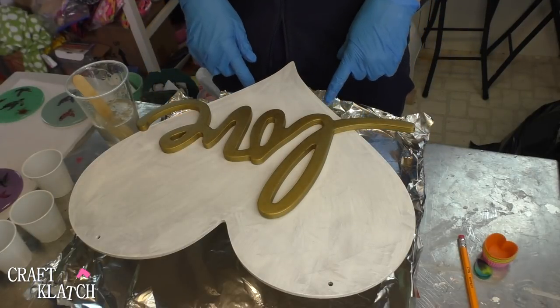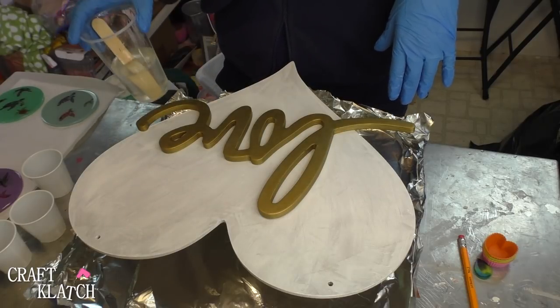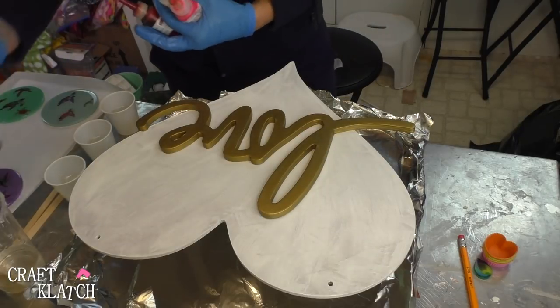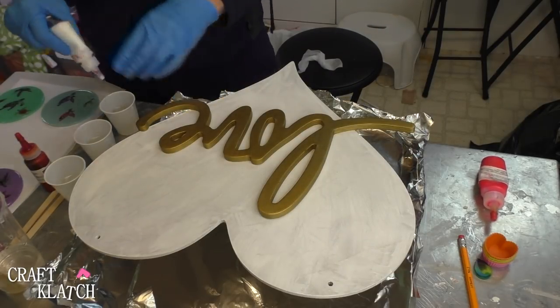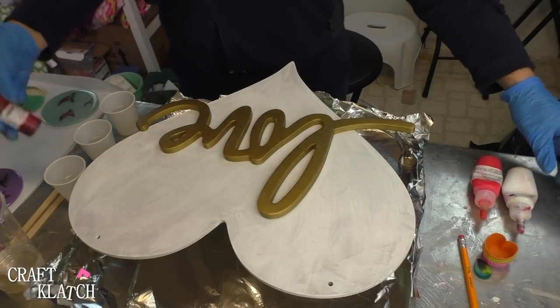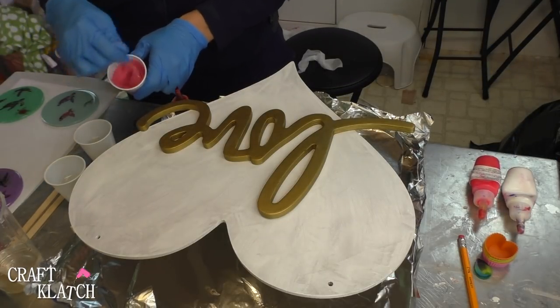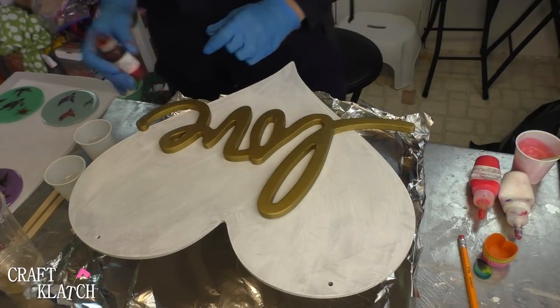I have foil on my tabletop just to protect it, and I have mixed about 6 ounces of resin. So I'm going to separate that. I'm going to just add some pigments to these. I'm going to do some red, white, and then we'll have a pink. So I'll add a little bit of white in here and give it just a shot of red. We're going for pink. It looks pretty good, but you want it really well mixed. And then I'm going to add red to this one.